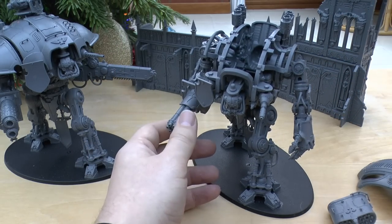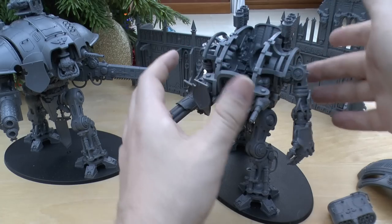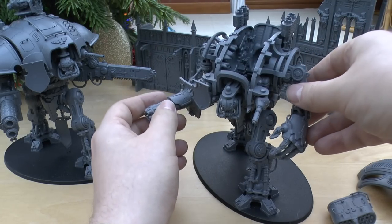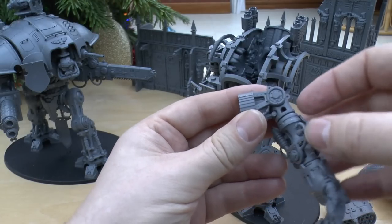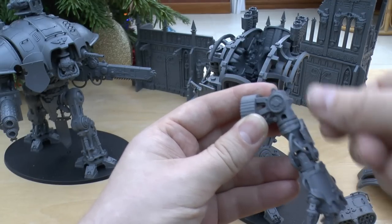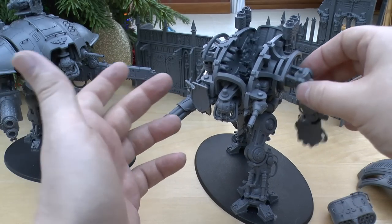It's up to you. If you're spending £80-90 on a single model, you might want to have him move about. You might want to magnetize the torso so you can move it around in different positions. You might want to magnetize the arms and all the rest of it. It's completely up to you. It's very simple just to ignore this joint here and put a magnet either side, and then you can just clip your different weapons and things on there. Likewise, you can put a magnet in there, but it's really up to you.